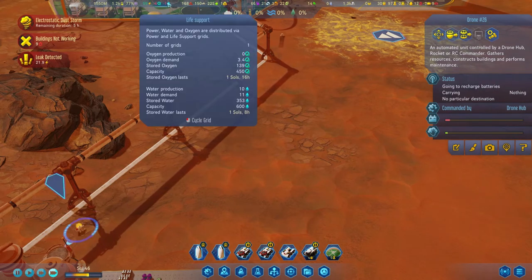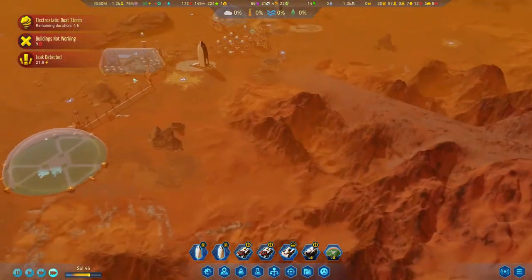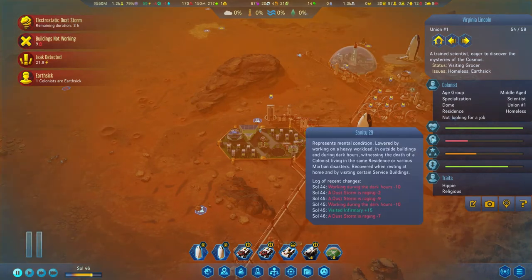Whoa, now we're losing water. Okay, what's the deal? What gives? Is the storm over or something? I have no idea. Something was probably draining water. Stop it! Okay, let's see why. You are Earthsick because you lost your sanity. Why did you lose your sanity? Working during the dark hours. Okay, we can stop doing that. Dust storm is raging.